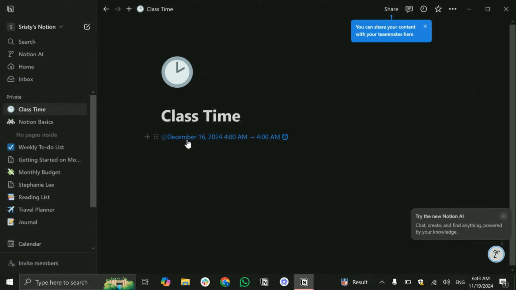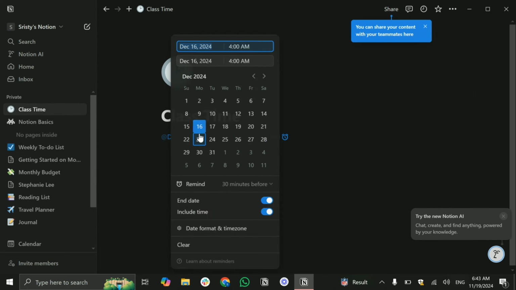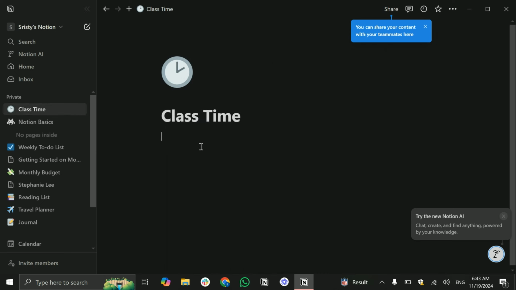And in here you can see that I have added a reminder. I simply tap on here, or if you need to change anything from here, you can always change it. You can also change the time, date, and the reminder options, or anything whatever you need. Or in the last option you can see this option, Clear. If you just simply tap on this option, your reminder is gone.